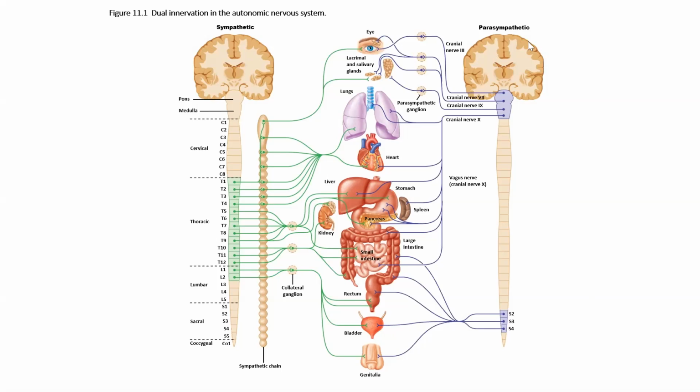On the right, what we see is that the parasympathetic system has fibers arising from a different area of the brain and spinal cord. We've got fibers arising from a few of our cranial nerves, and I'll talk about which ones in a minute, and then a few of our sacral nerves as well, okay? So what we see here on first glance is that fibers coming from different parts of the spinal cord and brain give rise to the different divisions of the nervous system. But both these divisions innervate all the organs in the middle here.